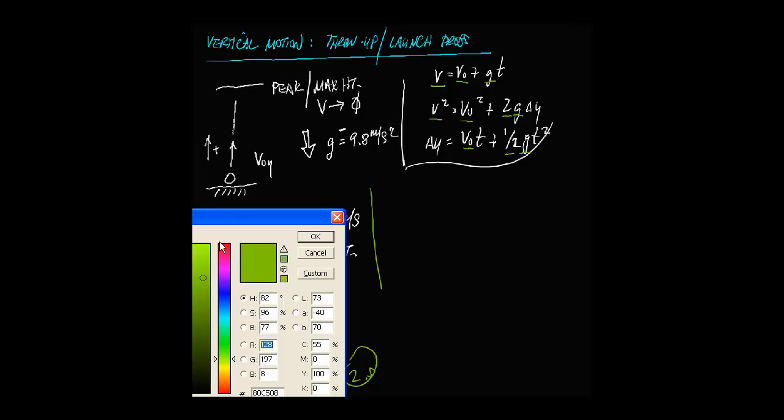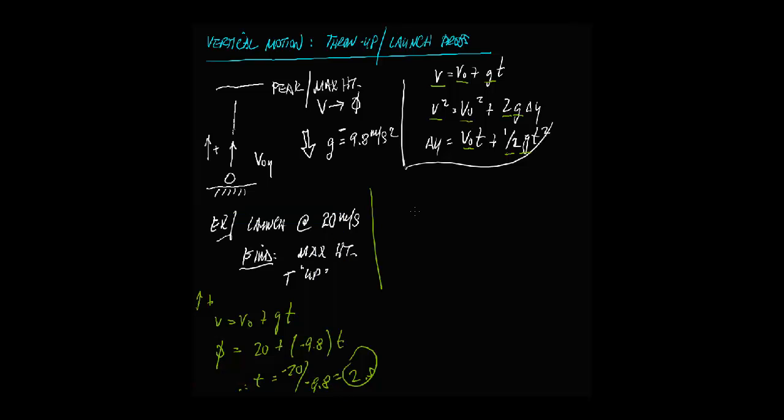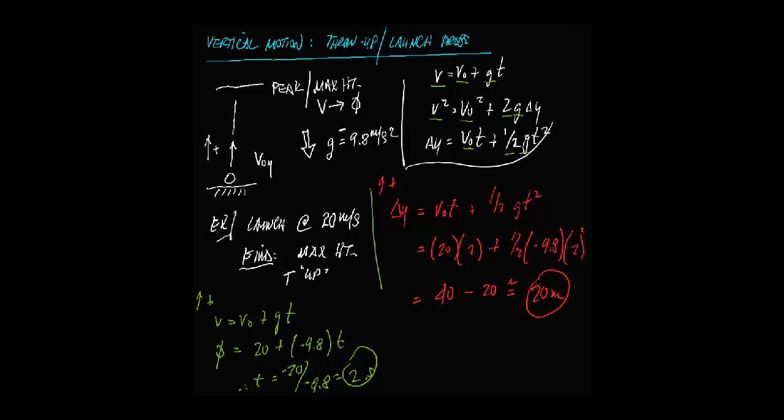Let's find out the distance. Object goes up. We can use either of the two equations. Now that we know time, I can use that last equation. Again, calling positive up, initial velocity is 20 times roughly 2 seconds plus half, minus 9.8, don't get that wrong, times 2 squared. 40 minus 19.6, almost 20-ish. It's about 20 meters. And you can double check that with your math on the calculator, but that shows you what we have to solve there.